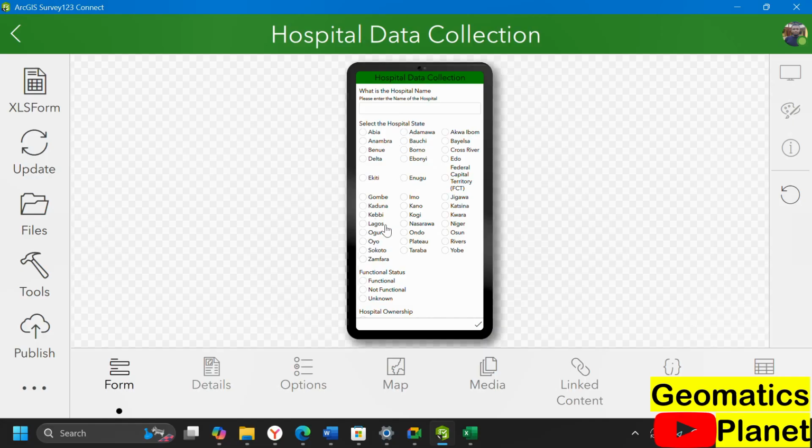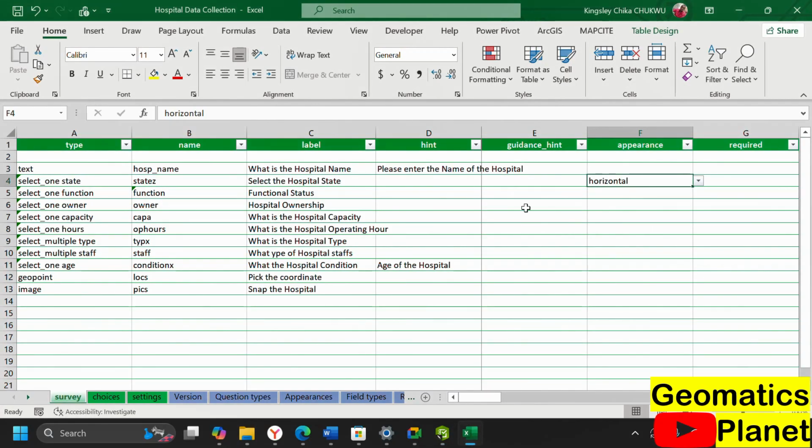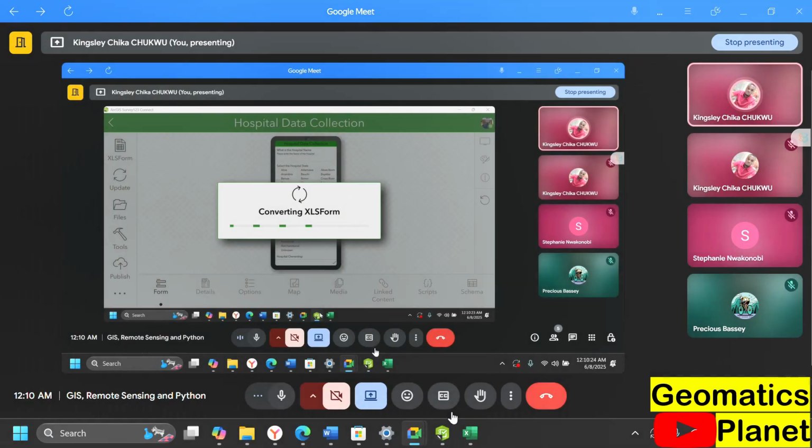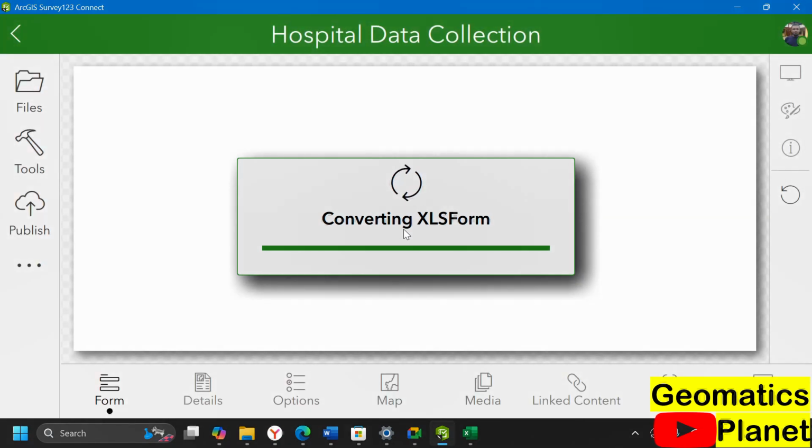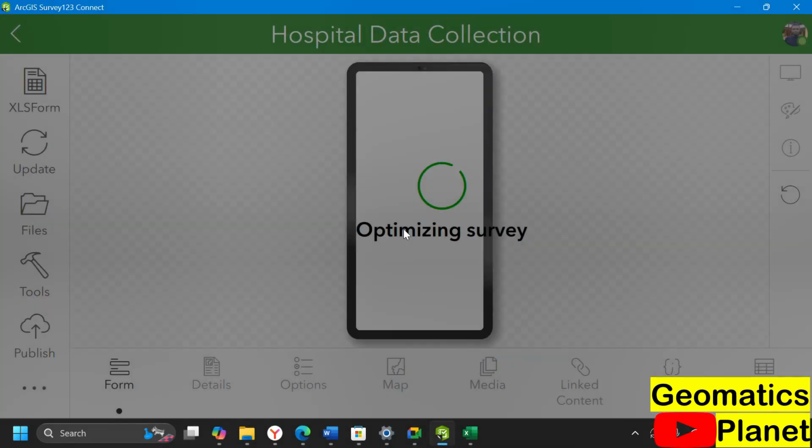So if you look here, you can see this is the format it has shown me, because I say horizontal. If I say done, and also search, look at search, if I say save, it means that in here it is going to be saved in the pattern that when I want to search for the name of the state, it will be a search path. If I type Abia State, that is going to put in Abia State for me. So you can see the way that it is going to be.